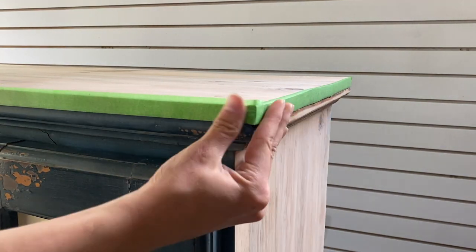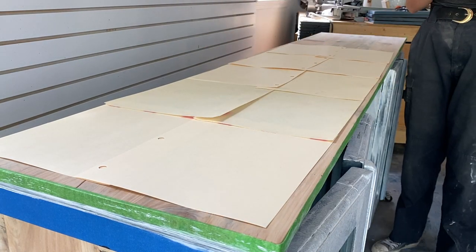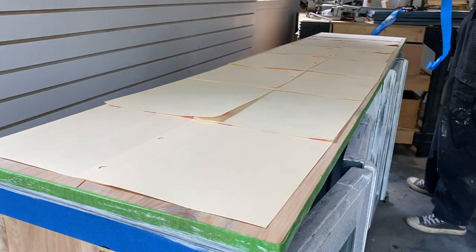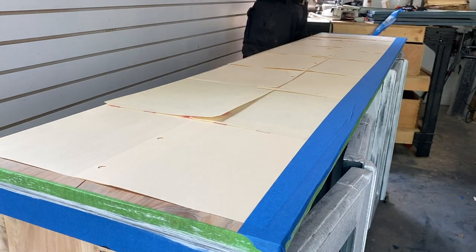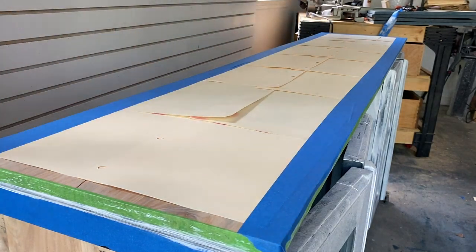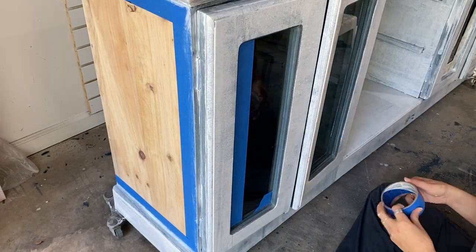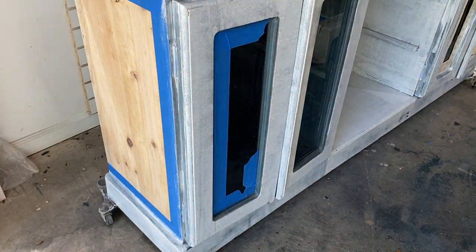So I'm going in and taping off every bit of exposed wood that I don't want to paint over. And I'm using this paper that I actually found in a piece. I found this huge stack of papers in a drawer in a piece. So I'm using that to cover the entirety of the exposed wood. And then using tape to cover up the windows, and then we're gonna get on to spraying.